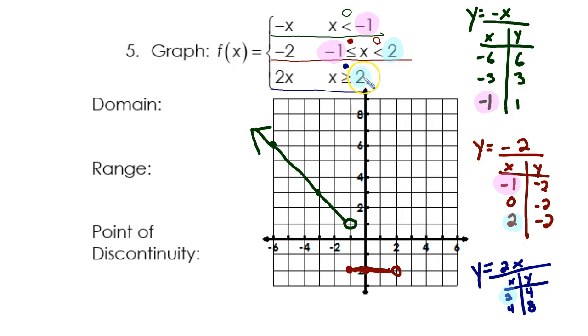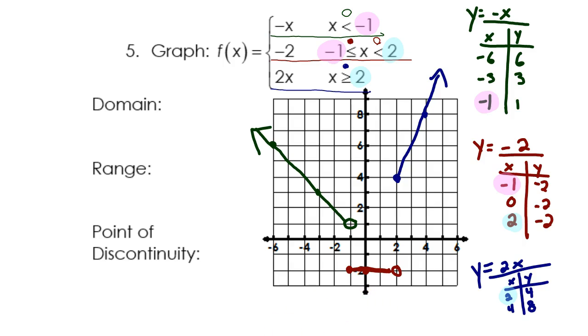And I choose another x value that is greater than 2. So I chose 4. 2 times 2 is 4. 2 times 4 is 8. So I'm going to graph those 2 points of 2 comma 4. Closed circle because of the greater than or equal to. 4 comma 8 is right about here. And because it's greater than 2, it keeps going through that point forever and up and to the right.